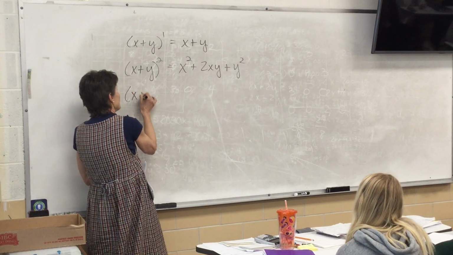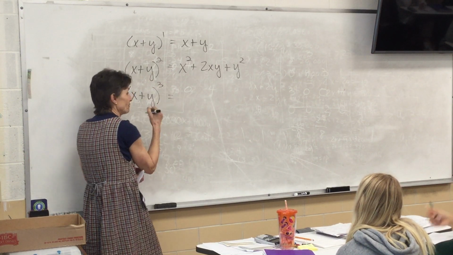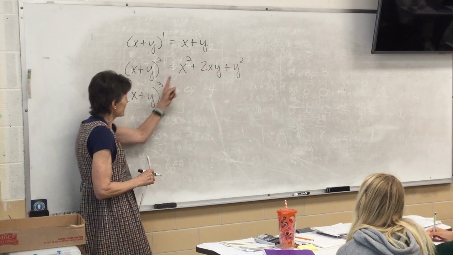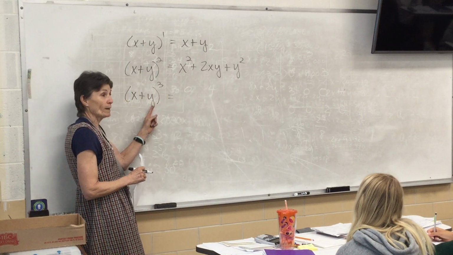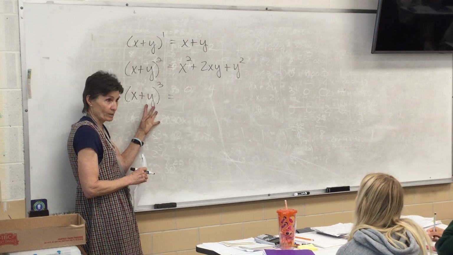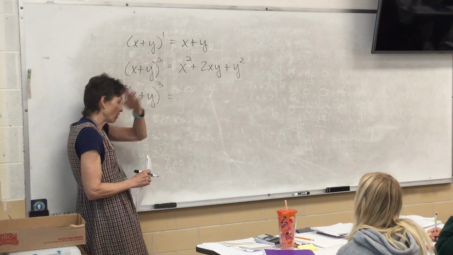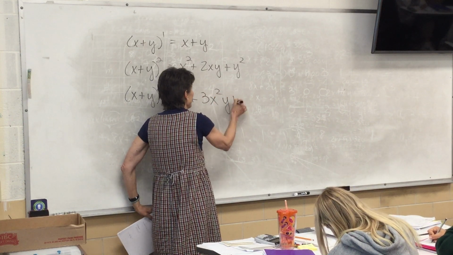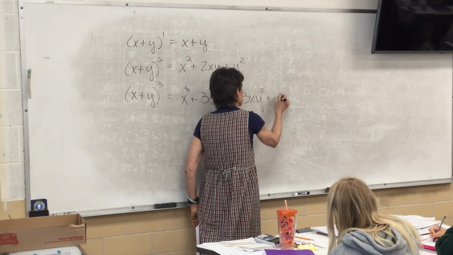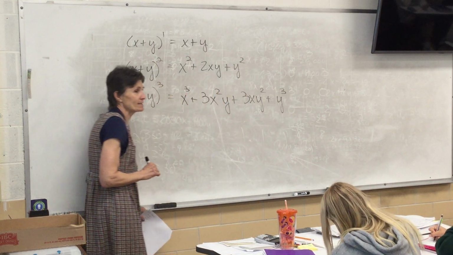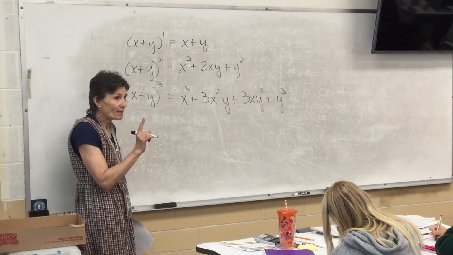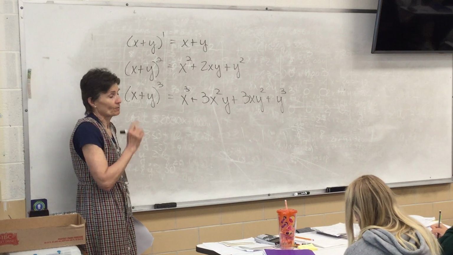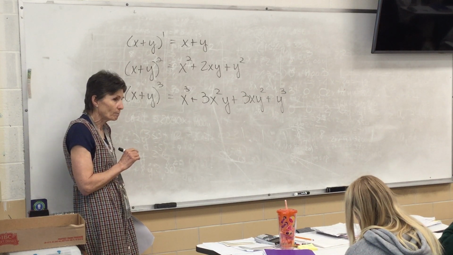Now the next one, you probably haven't done enough to have it memorized, but you could do it. This would mean take this answer right here and FOIL it with another x plus y. Would you agree? You're going to write out all that stuff. And I know the answer is going to be x cubed, 3x squared y. Go ahead and write this down. I'm not asking you to memorize it. And I don't have it memorized either. There's a pattern here that we're going to try to observe. And believe it or not, that pattern is going to help us with our probability problems.